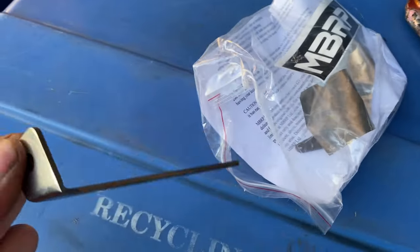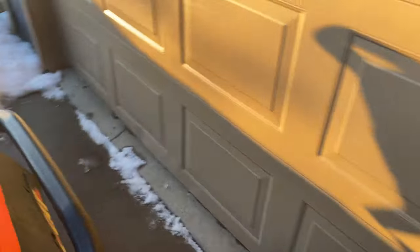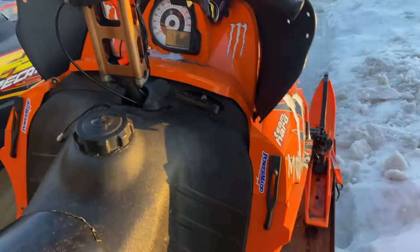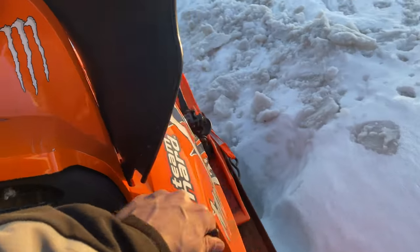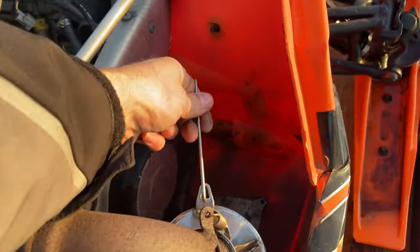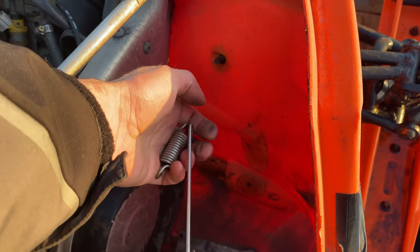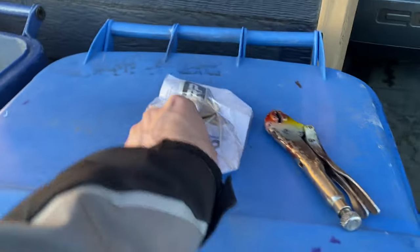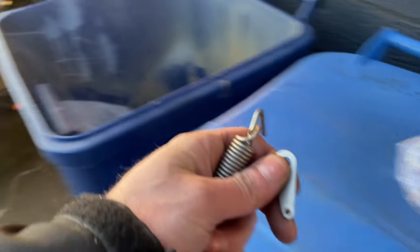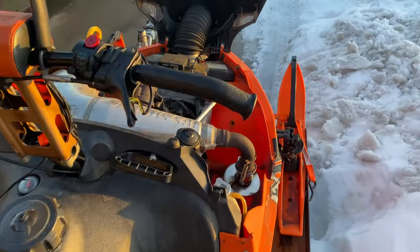Wait — I was looking through the box and there is more stuff in here. I think this is the extension to make that last spring go on. The '03 through '06 must not all be exactly the same because there are a couple of brackets in there. This is what happens when you don't watch any YouTube videos and you wing it.